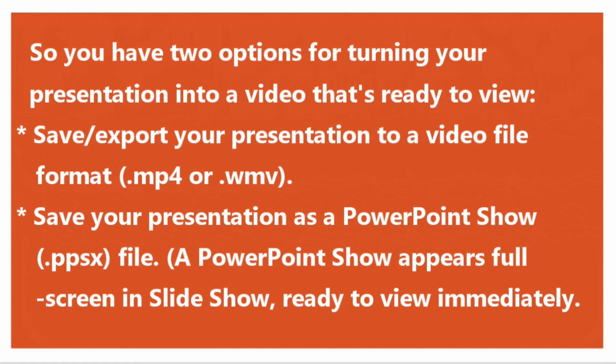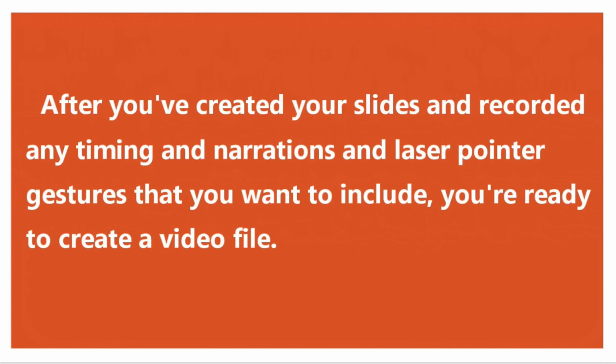Save or export your presentation to a video file format. Save your presentation as a PowerPoint show file. Save as a video file. After you've created your slides and recorded any timing and narrations and laser pointer gestures that you want to include, you're ready to create a video file.